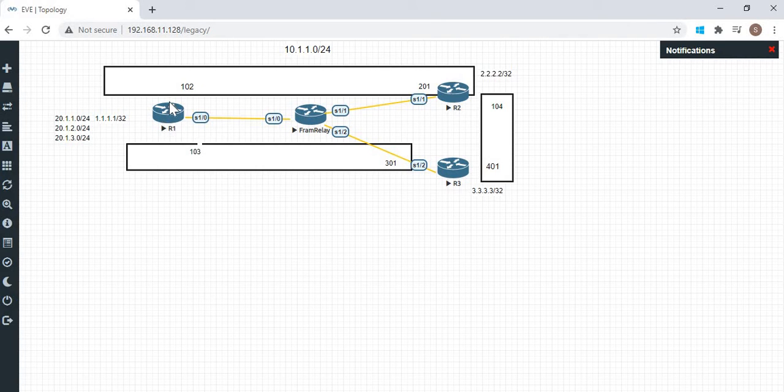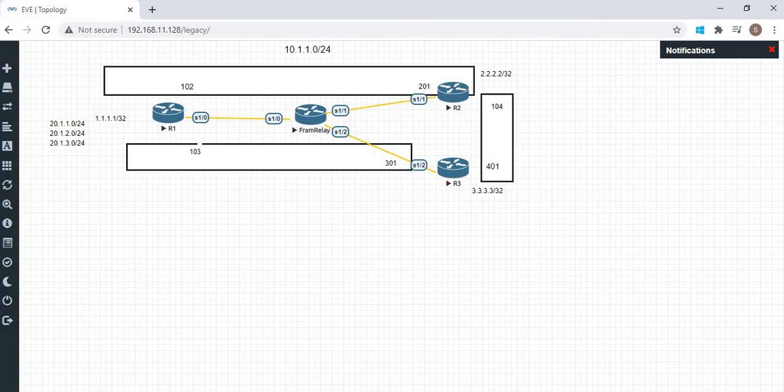From this router, this is Hyderabad, Bangalore and Kolkata. So I want to see only 20.1.1.0 here, and I want to see 2.0 and 3.0 here, and 1.0 and 3.0 here.